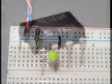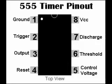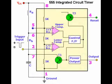The heart of the circuit is the 555 timer integrated circuit, or IC. This type of IC package is called a dual inline package, or DIP, because it has 2 rows of pins. Notice the pinout diagram for the 8 leads or pins. Like most DIP packages, pin number 1 is located in the upper left-hand corner next to the impressed dot. Also, the end next to pin 1 usually has a notch. The 555 IC is a versatile and popular chip used in numerous applications involving analog timing and clock circuits. It contains transistors, diodes, and resistors already assembled in an integrated package.